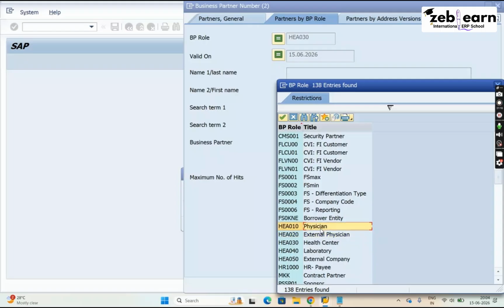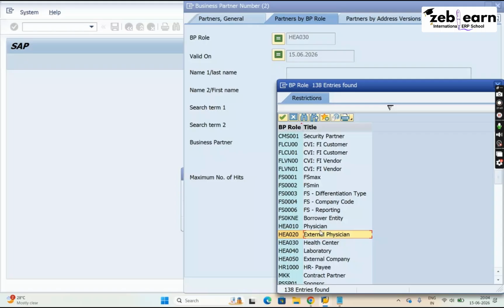Just physician means this person is also a contractor, but the difference is this physician will be in our medical center within the company. The normal physician you have here will be deputed to our company medical center, but the external physician will be located in some other place, maybe in a hospital or a laboratory.